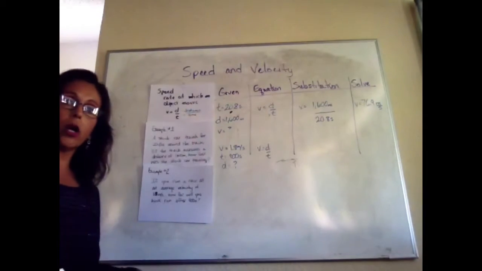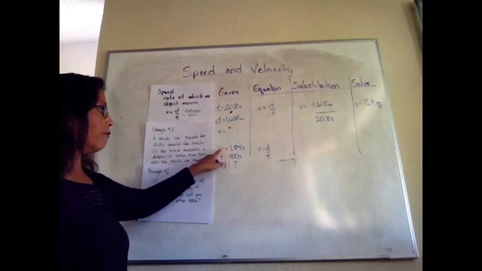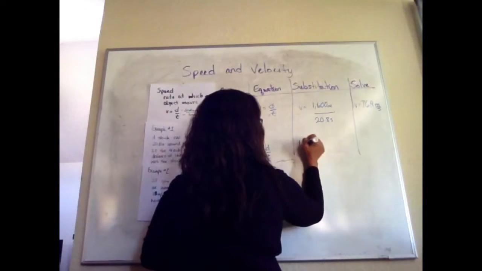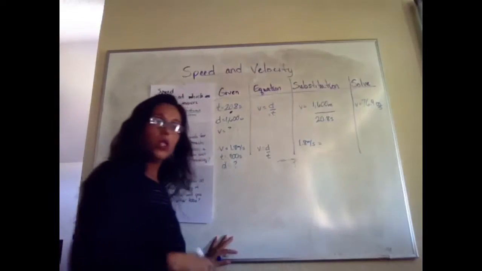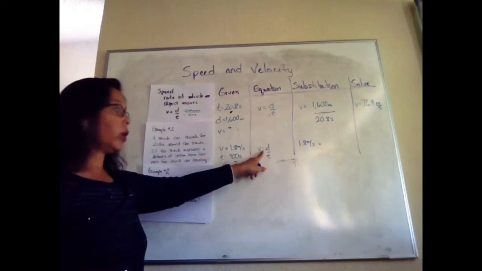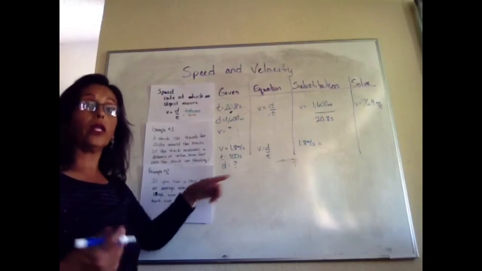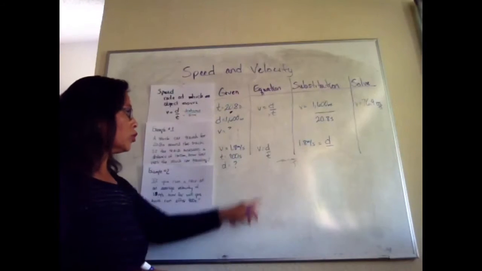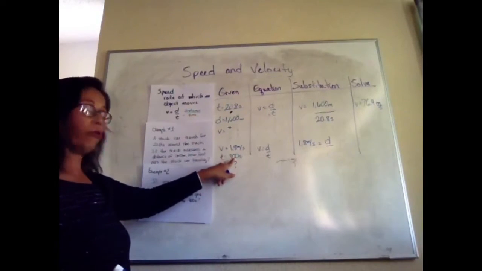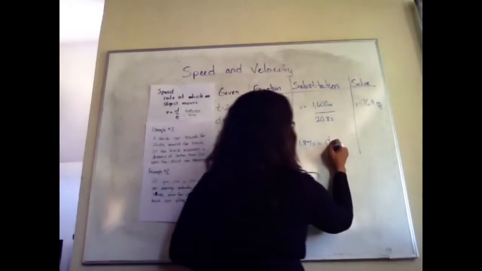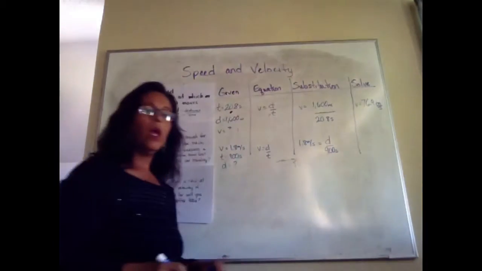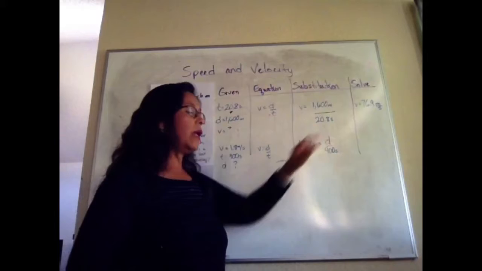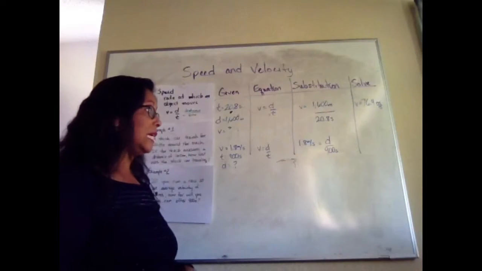And now we can replace our numbers if we have them. I have a value for v, 1.8. So instead of writing the v, I'm going to write that number. And I continue writing my equal sign because that's what it says on my equation. Do I have a value for d? No, that's what I'm looking for, so I'm going to just place the d there. Now, at the bottom is supposed to be my t value. Well, I have a value for t, that is 900 seconds. So I'm going to replace that number at the bottom. So we can see that we have a value for v, a value for t, and now we're trying to solve for that value of d, distance.